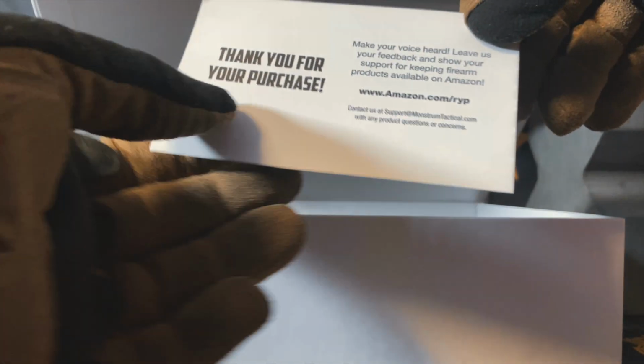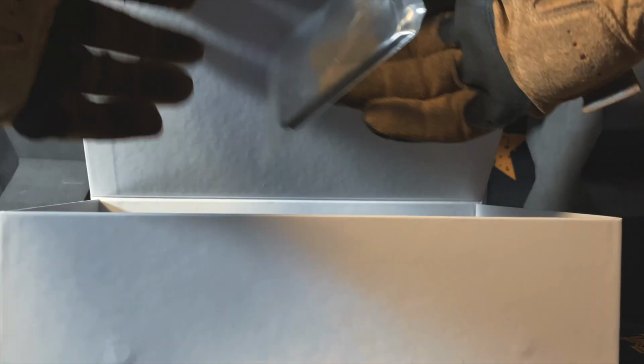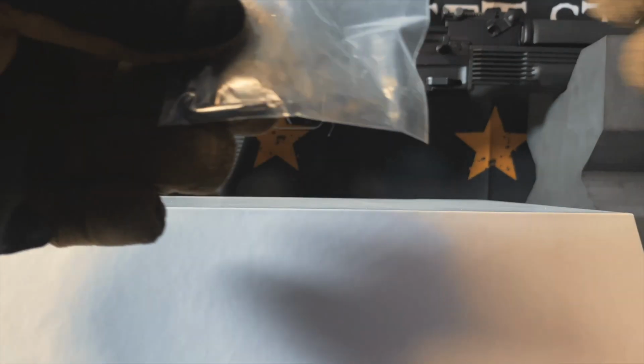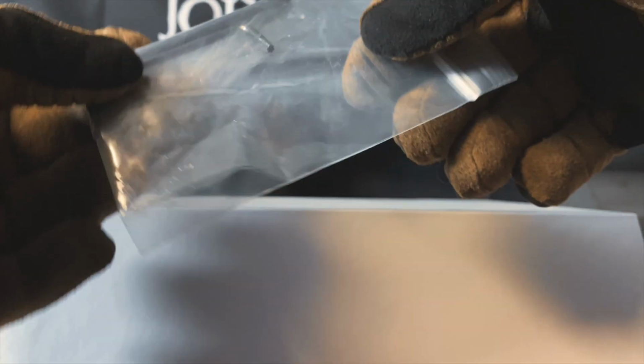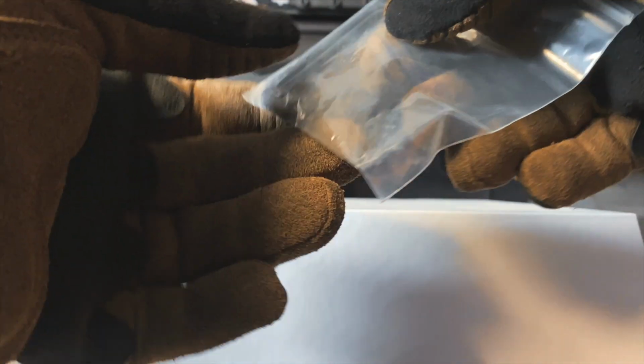Microfiber cloth, keep your stuff clean. Card here to make your voice heard, leave feedback on Amazon. So you've got a card there to direct you to leave them feedback on Amazon. They are ranked really high on Amazon. They're definitely moving a lot of product, and they've got a lot of really positive reviews. So it's not just me saying they make decent products, everyone else is saying it too.